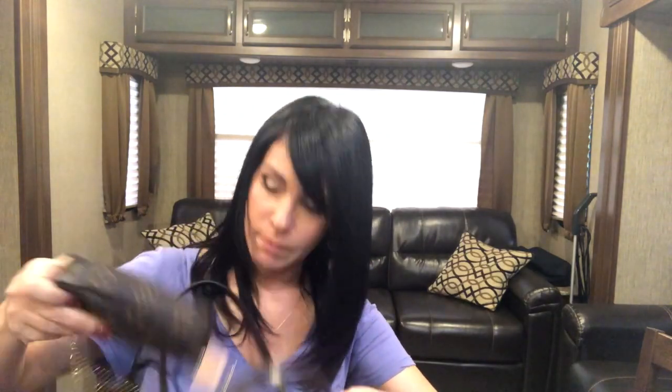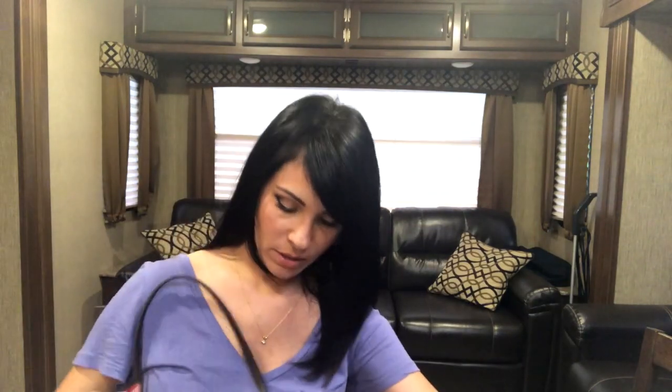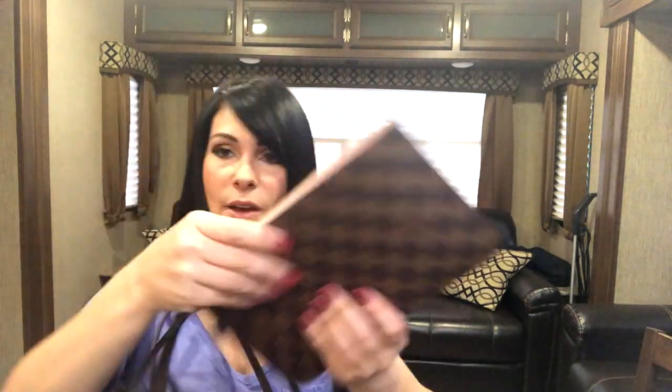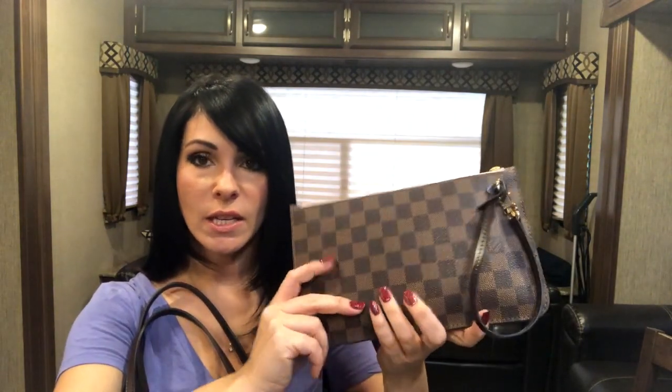I have my mini pochette inside this bag. I carry that in all of my bags, and this is usually what I carry in pretty much all of my handbags. So yeah, I have the pochette that comes with the Neverfull. This is another thing I love about getting the Neverfulls now, is that they come with this pochette, and it's so nice, and it's very useful.